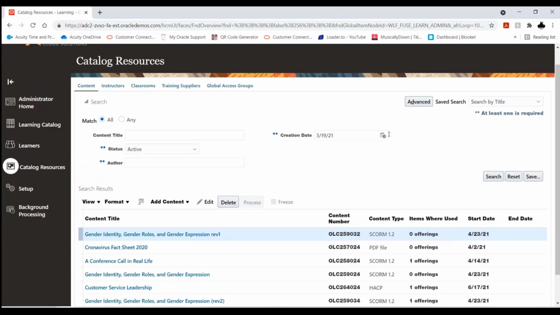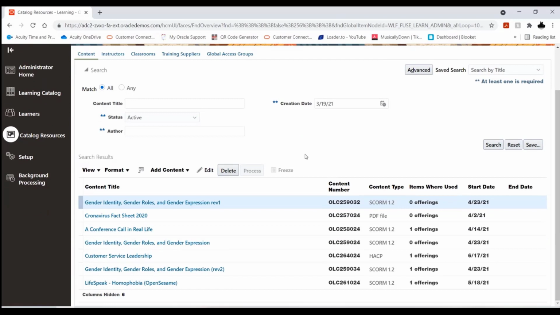I can triple check this by going back to my catalog resource, and I can find it in here, right? So if I were to go ahead and type in leadership, then click search, it's going to show me all my leadership stuff as soon as it stops spinning here.